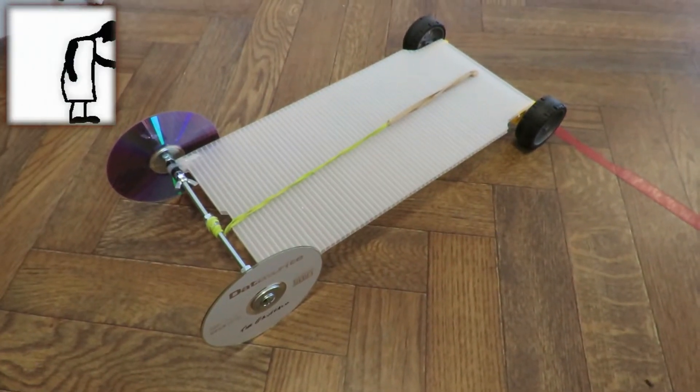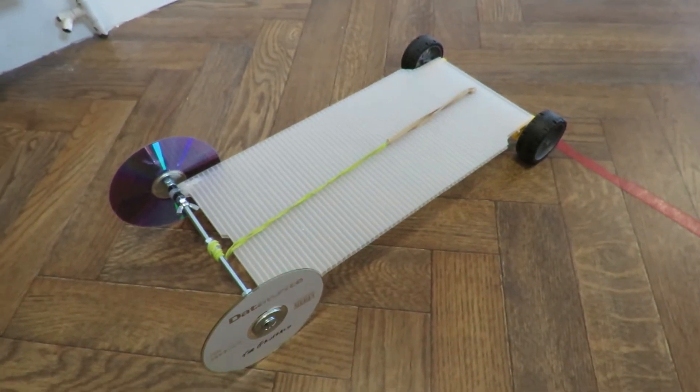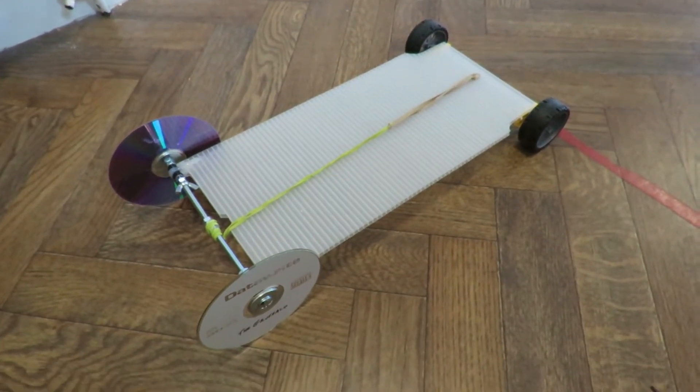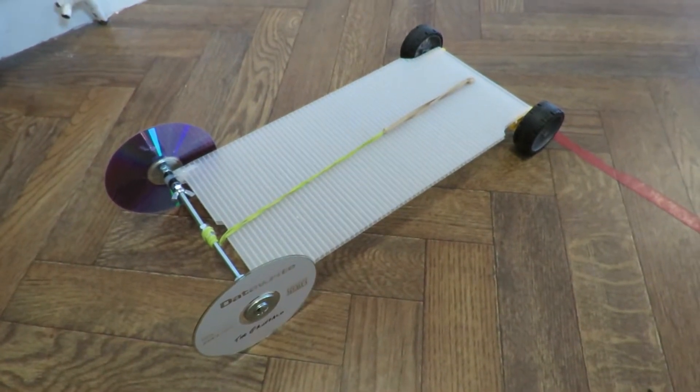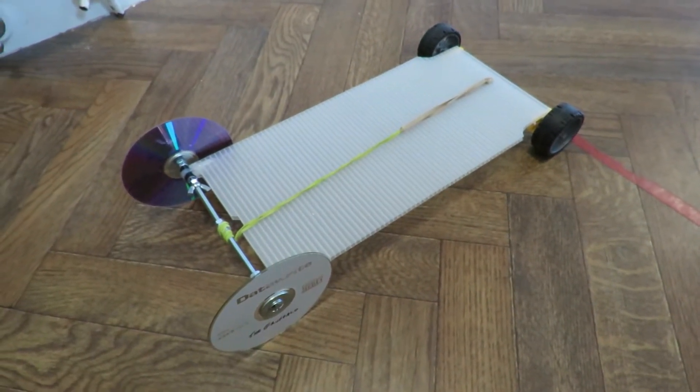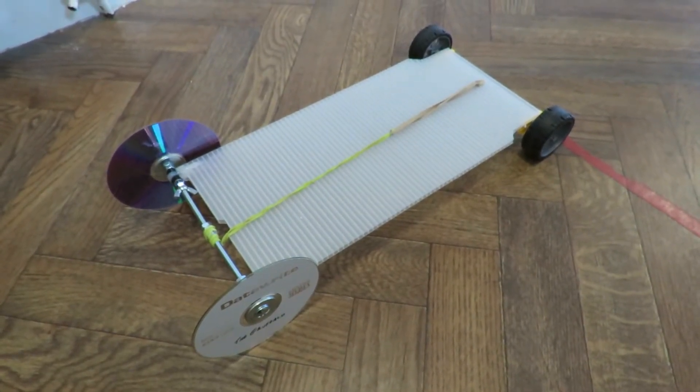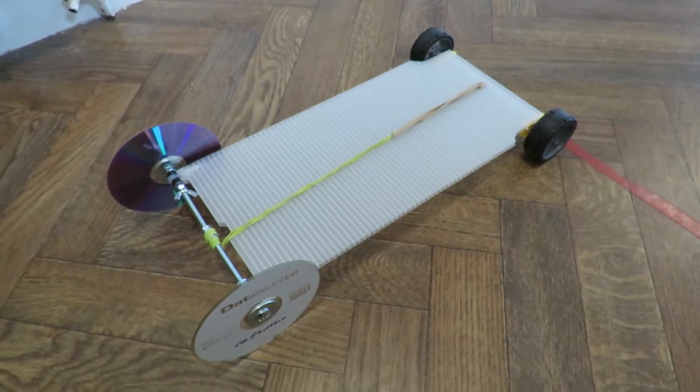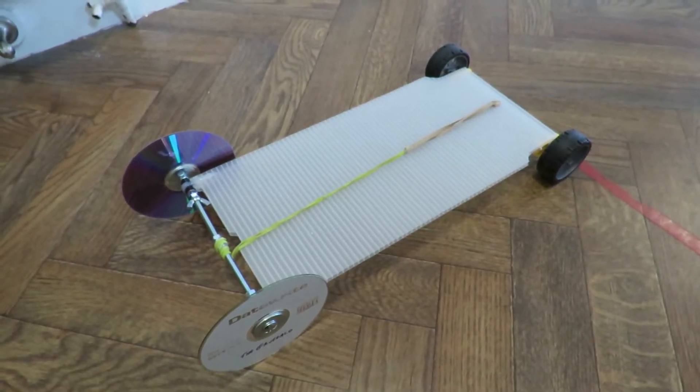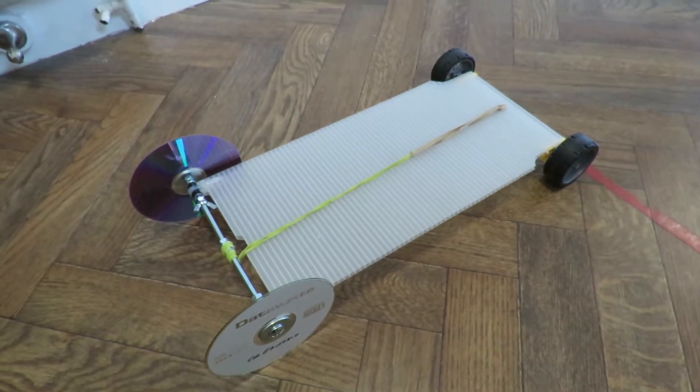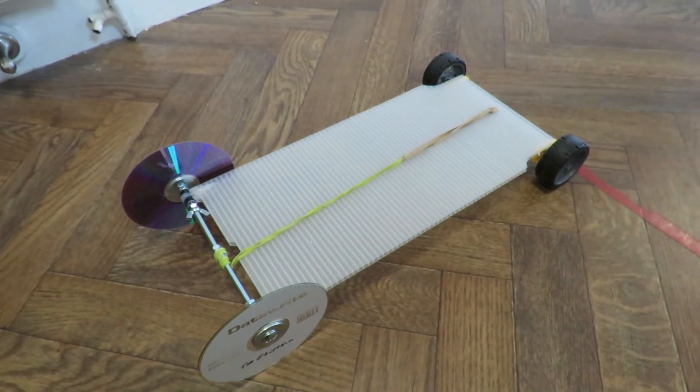Hi guys. I've been getting lots of requests recently for rubber band powered cars that will go forwards then come back and stop where they started. Now I've given advice on how to do it and I thought I'd better make a car myself. So that's what this one's designed to do. I've got no specification as to how far it should go or how accurate it should be.